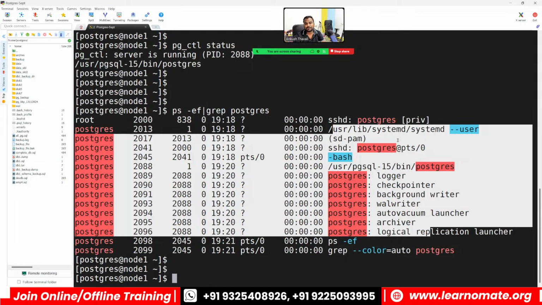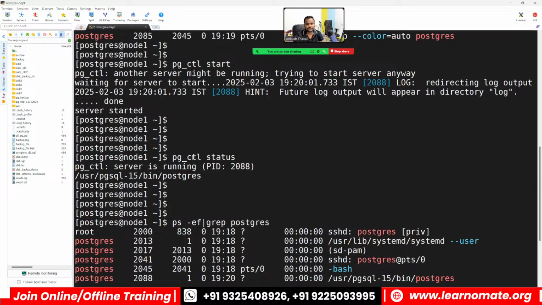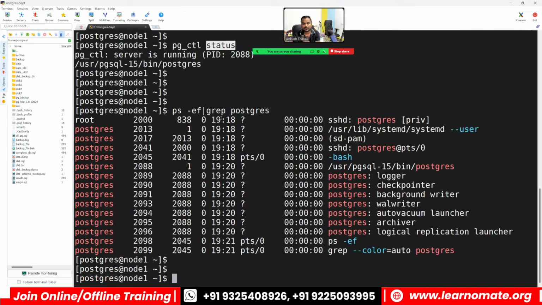So if you want to check whether your PostgreSQL is running or not, you can use pg_ctl status, or there is one more way: you can call systemctl status postgres. How to install PostgreSQL, I'm going to show you one by one in the next lecture. Don't worry about that. Today I just wanted to give you a heads up about how PostgreSQL looks, at least look-wise. That is the reason I'm directly showing all these things.